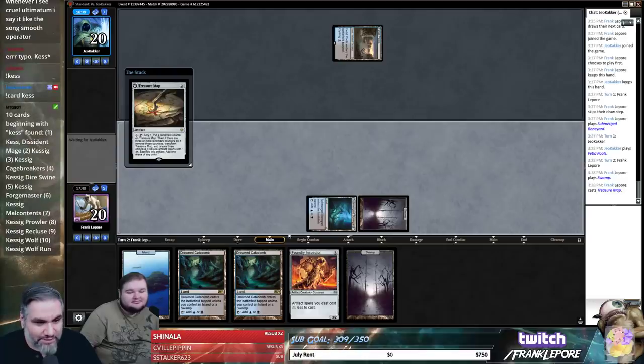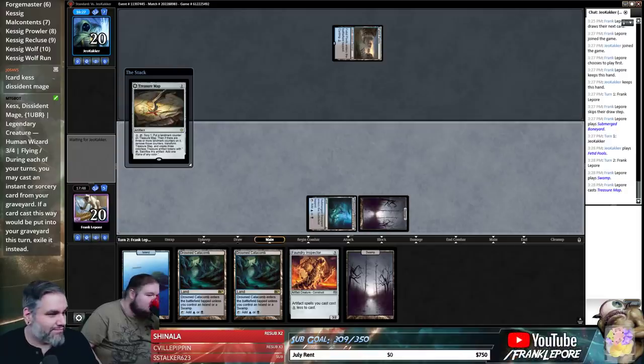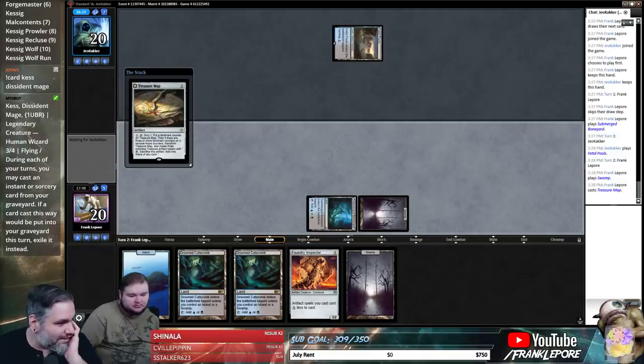Nope. Yep. Kess, Dissident Mage? Who is that? Mike, you don't even know who that is? Nope. Oh, that makes sense. The Flashback Mage. During each of your turns, you may cast an instant or sorcery card from your graveyard. If a card cast this way would be put into your graveyard, exile it instead. Oh, that's pretty good. That's super Grixis-y too.